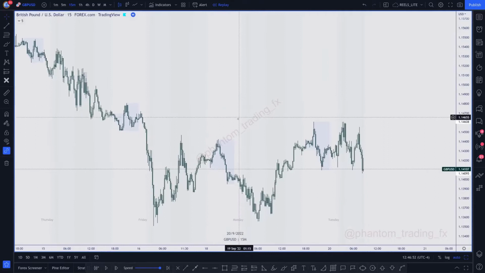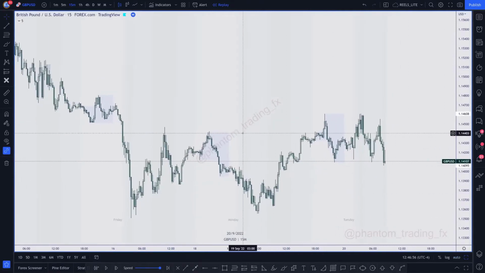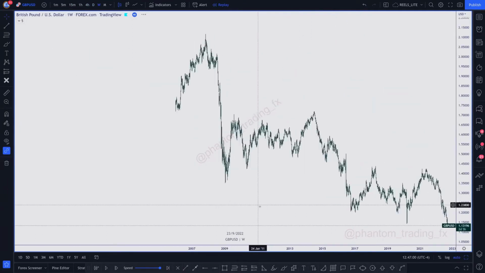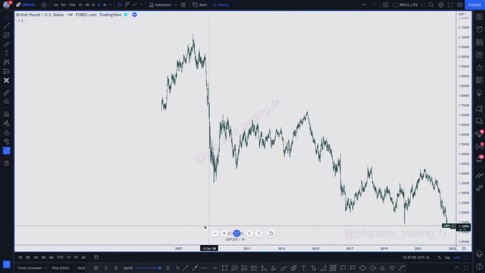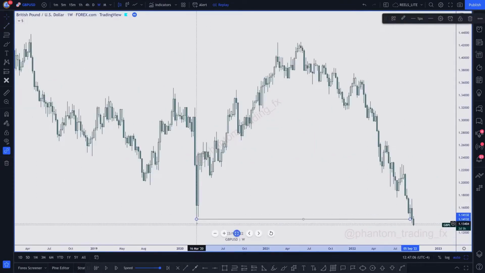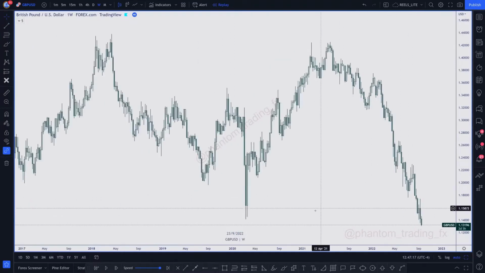All right, guys, so let's start with the pound dollar short that I took on the 15-minute here. We're going to start with the weekly time frame here really quickly. As you can see, because I'm not on FXCM, we can't see the left, but we are making some new lows here, right? So we basically broke this previous low here on the weekly. I'm not going to mark it out because we're on the weekly, but I am going to go on the daily. And the one thing we can mark out on the weekly is that we're kind of tapping off of this.